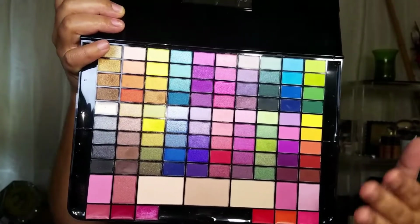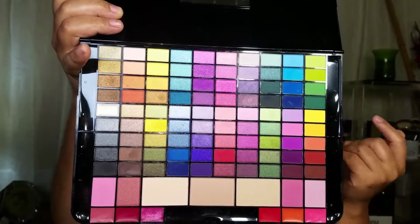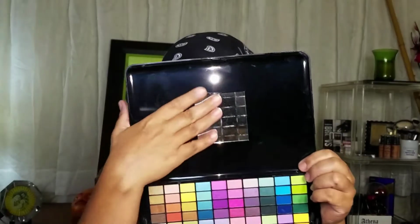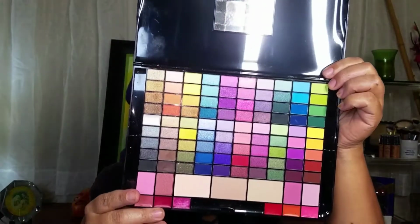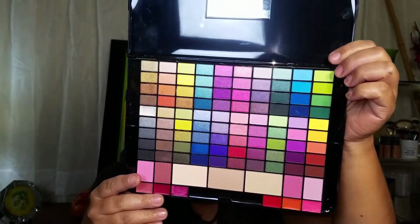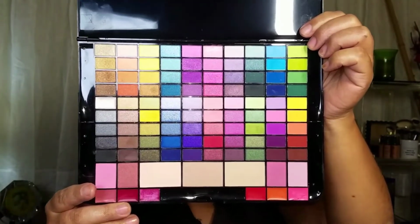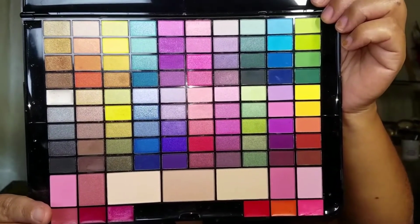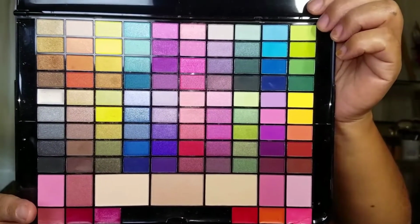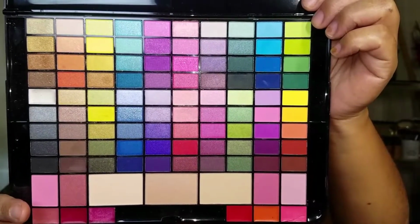So you have around 90 different shades going from matte and shimmers, okay? Has a nice little compact mirror in it as well. They are not too pigmented, but it's buildable, and yeah, so that's a palette right there. Also, if you're a beginner, this palette will suit you as well. So let's just jump straight into the video.